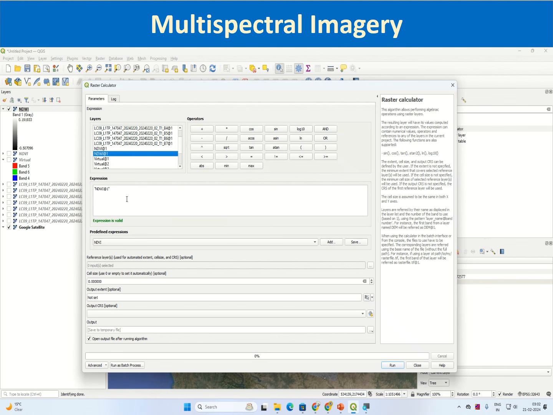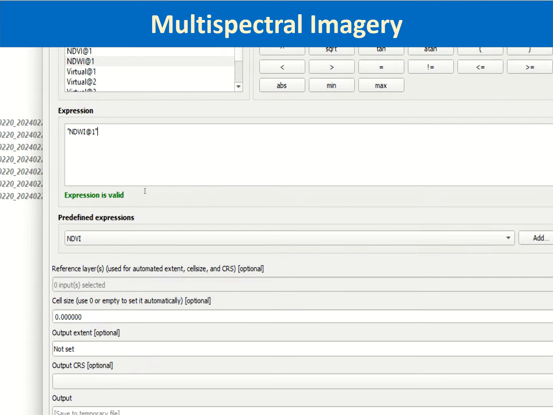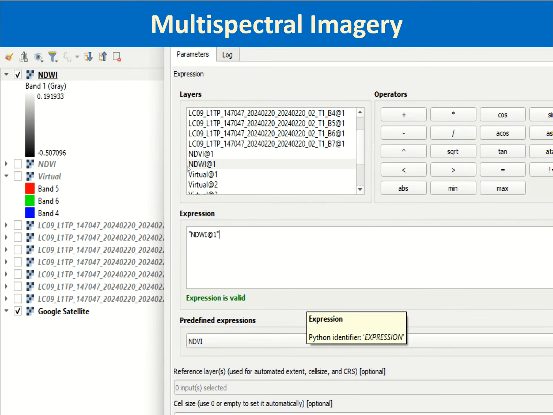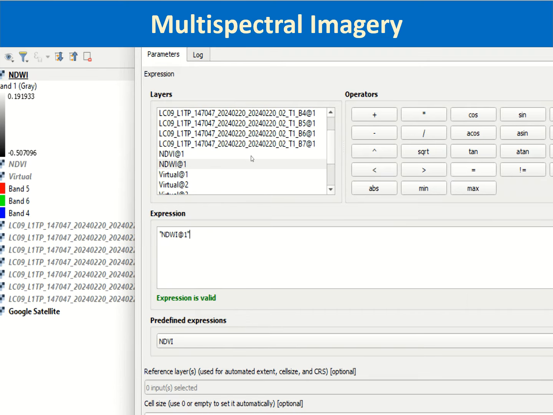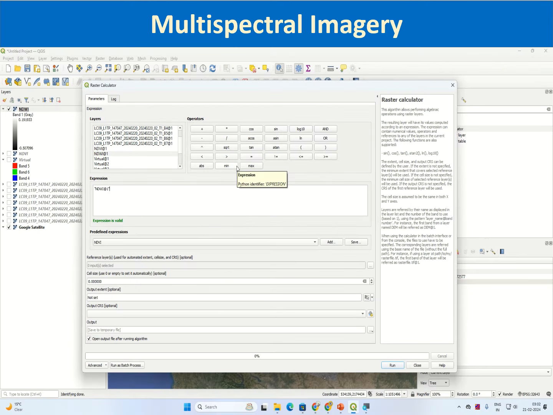You double click it, and you have to write an expression such that you can select wherever the NDWI is greater than or equal to 0.